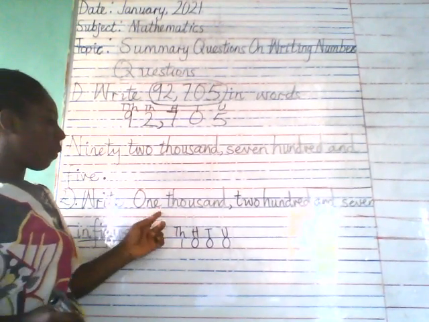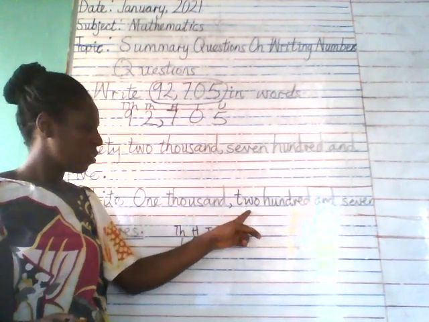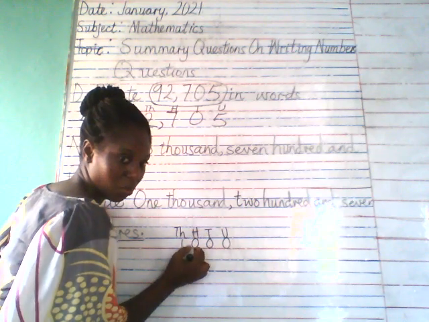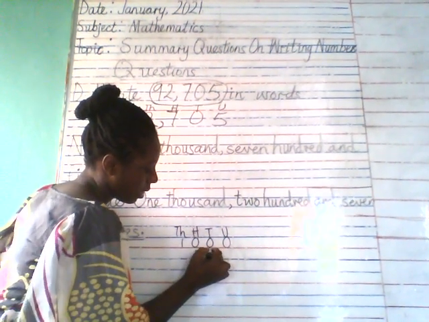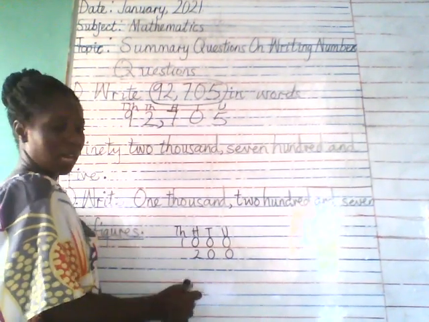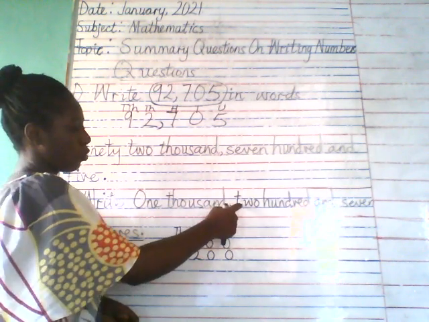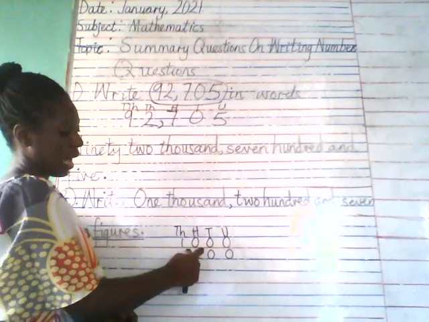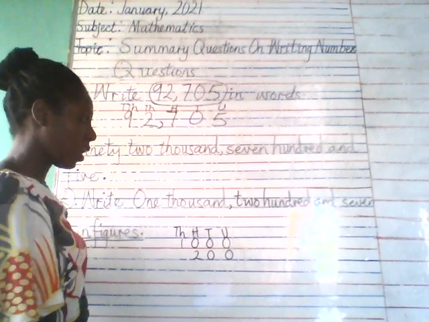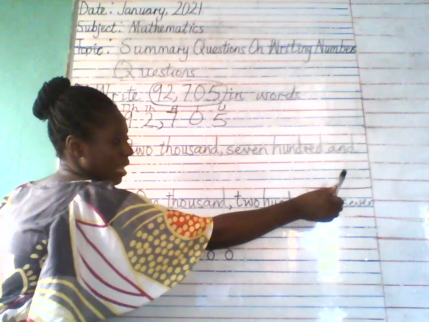Can you see that? 1,000. What's the next number? 200. The 2 is under 100, so I go to where I have my 100, go down, and write my 200. You know 100 has 2 zeros. 1, 2. 200. I still write it under 100 because the 2 is under 100. Then with 2 zeros we give you 200 and 7. And what? 7.